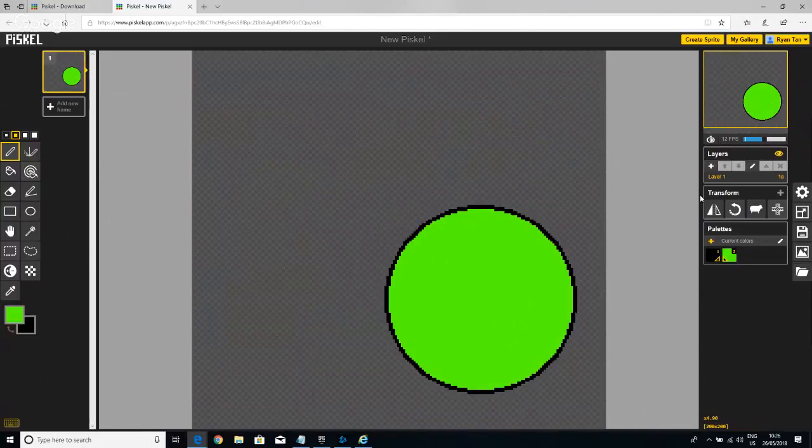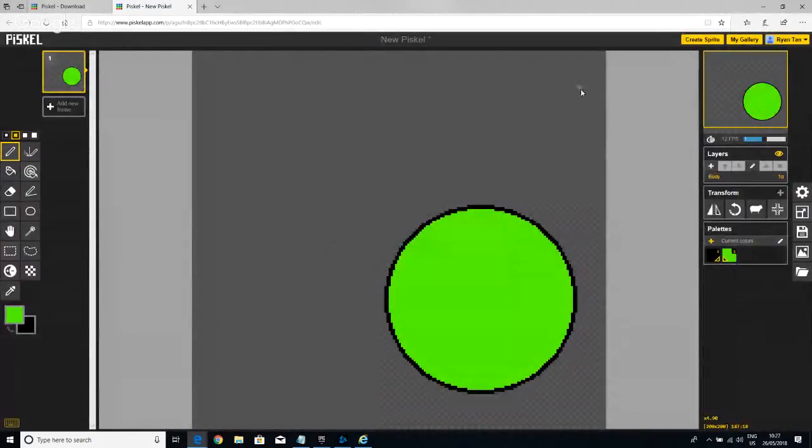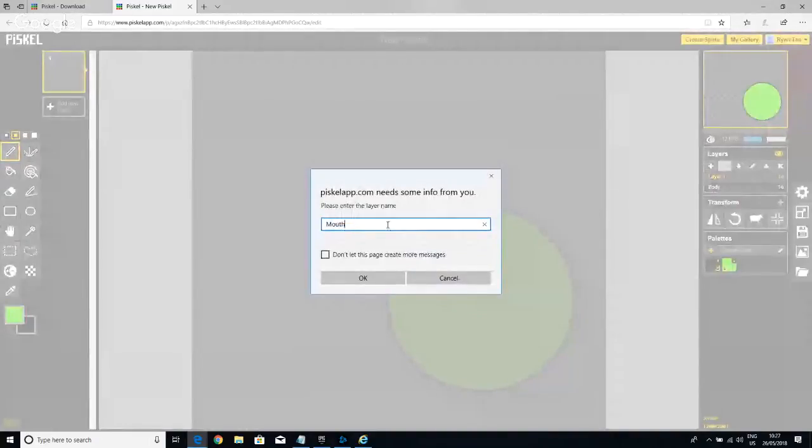So this is where layers come in. So this layer 1 here, I'm going to first rename it. Let's call this body. And now I'm going to add a second layer. I'm just going to call it mouth.